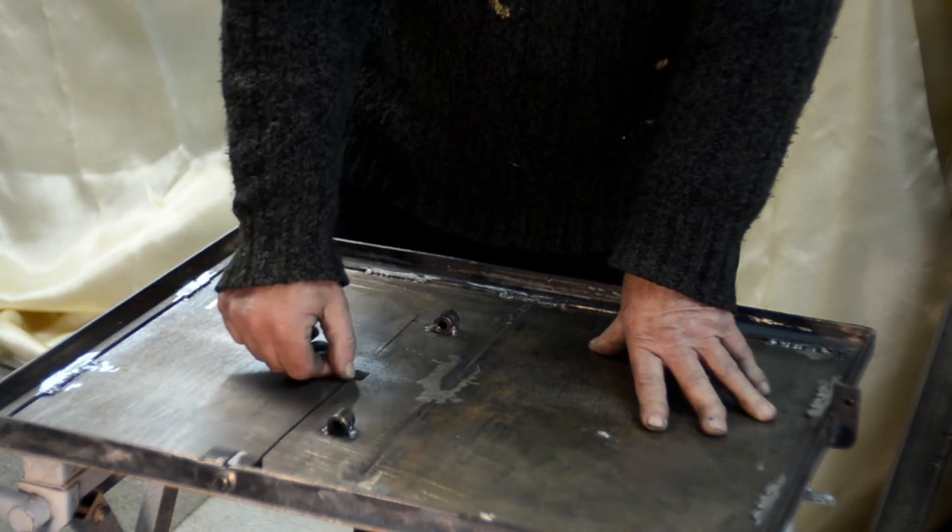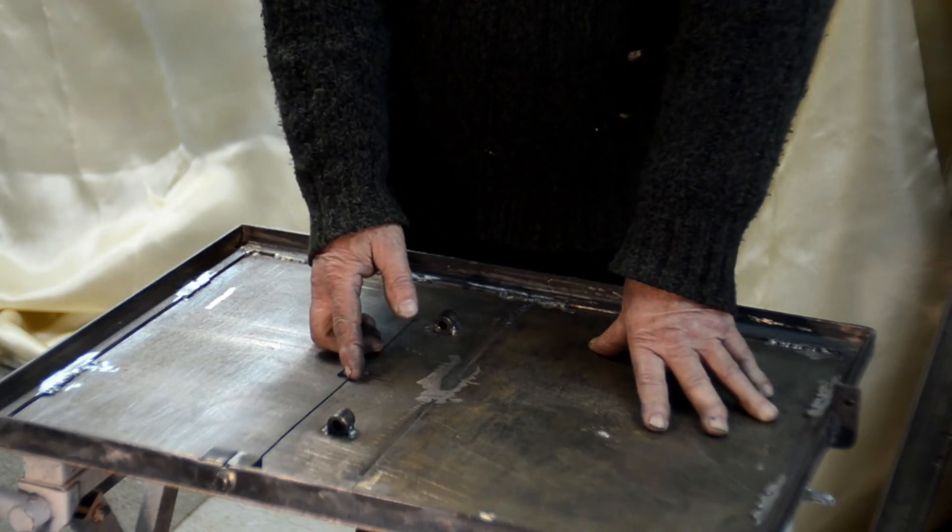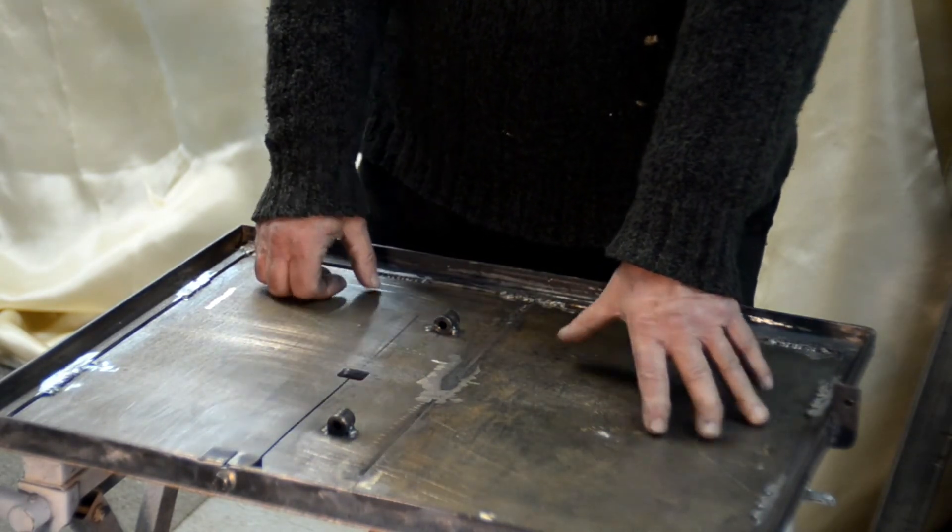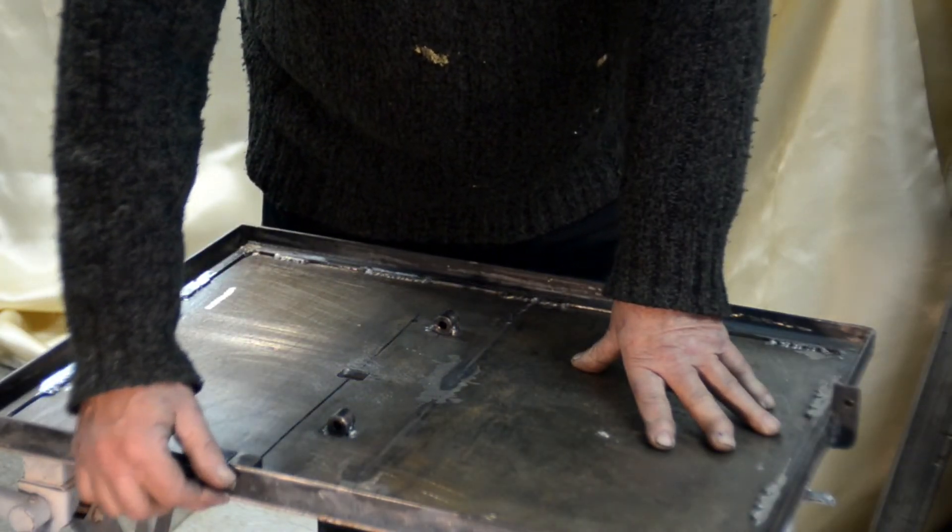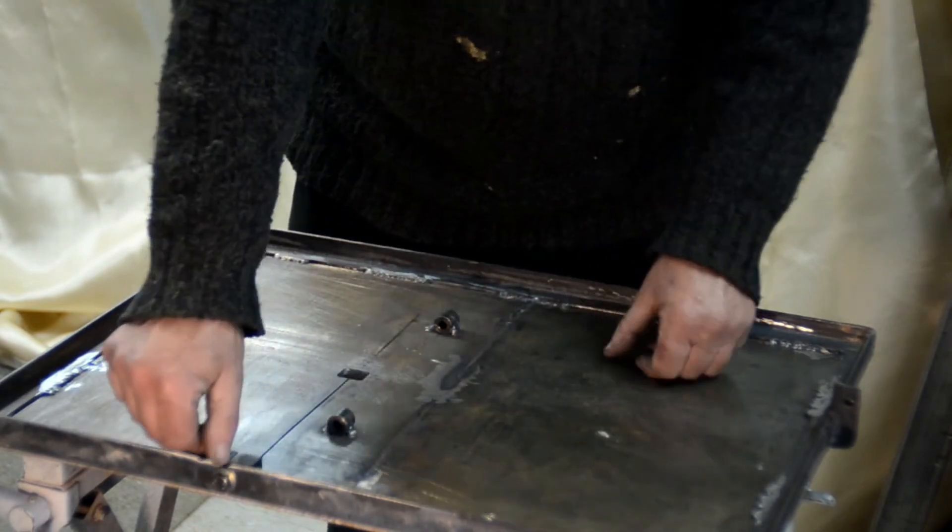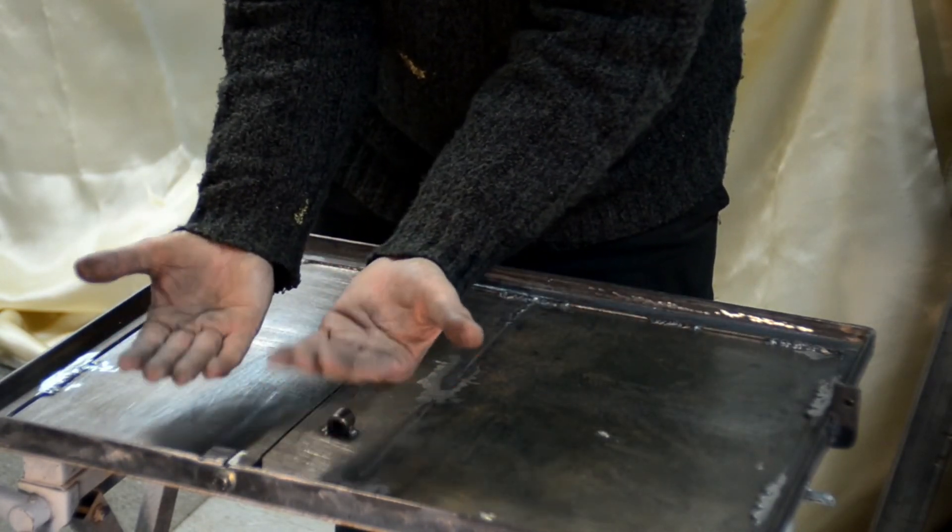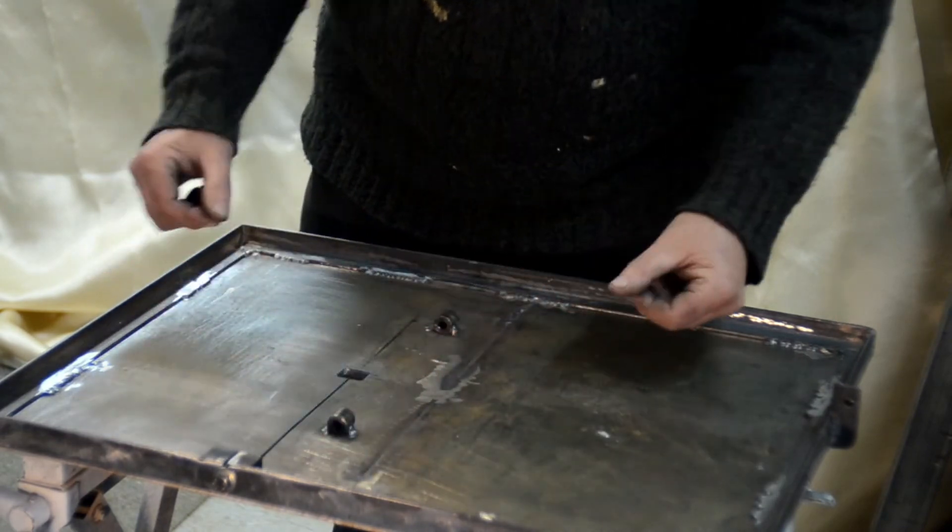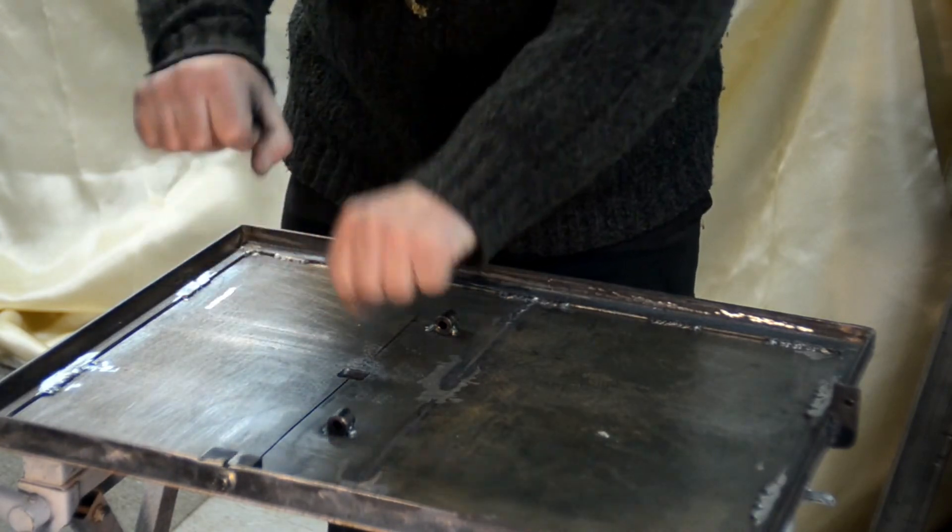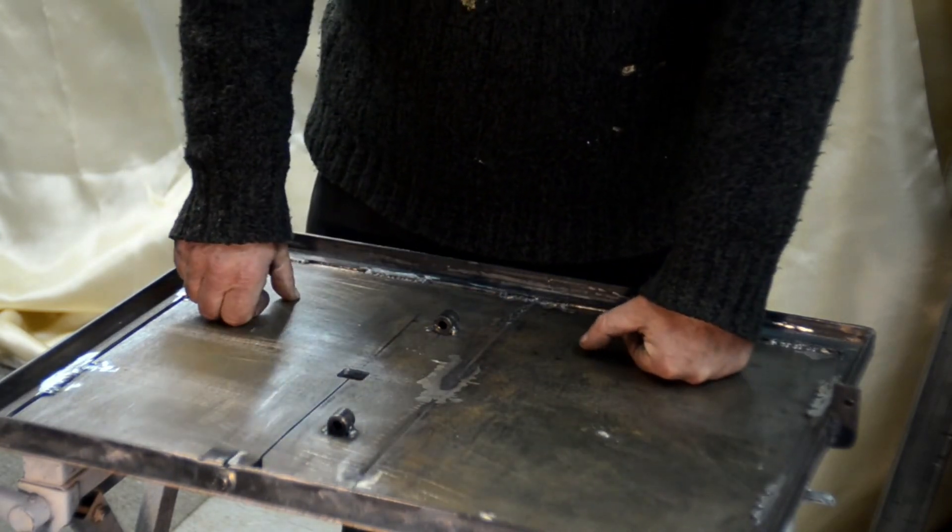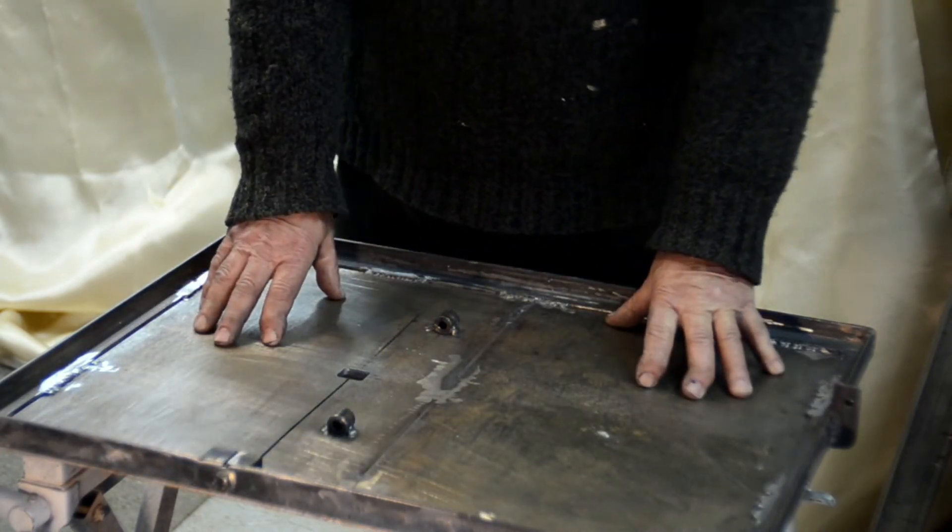This is the hole where the blade goes through. This saw cut all the way through to the edge is to allow insertion and removal of the blade. This block on here with the bolt through is to hold these two pieces together. Because when that's sawn through there, there's a little bit of flexibility between the two edges. By hand, with a fair bit of force, I could probably separate them by about half a millimeter or so. But with the bolt in place like this, it holds it rigid.